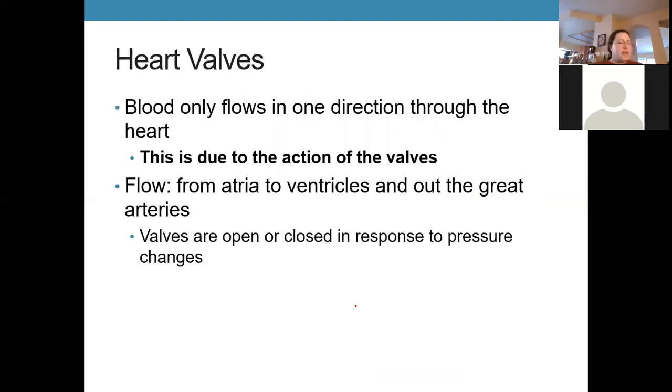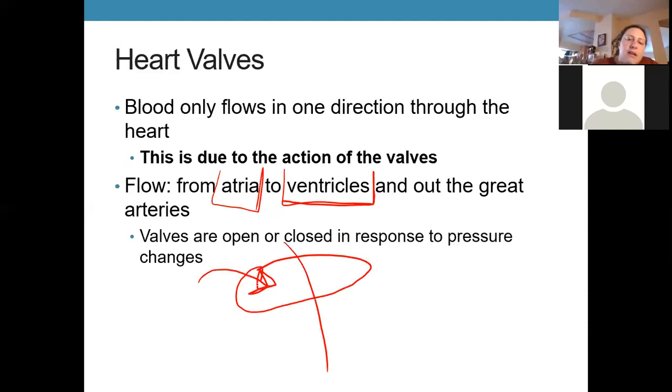So the other big anatomical feature of the heart is the valves. Now, valves typically are to ensure the direction of flow of a fluid or a gas, but in this case, a fluid. And so in this case, the blood only gets to go one direction as it travels through the heart. It should always go one way, never the other way. And in order to make sure that that happens, there are valves between the chambers. So the blood flow is always from the atria to the ventricles. So the atria are the receiving chambers at the top. They receive blood, and then they go through a valve into the ventricle, and then they leave the heart.